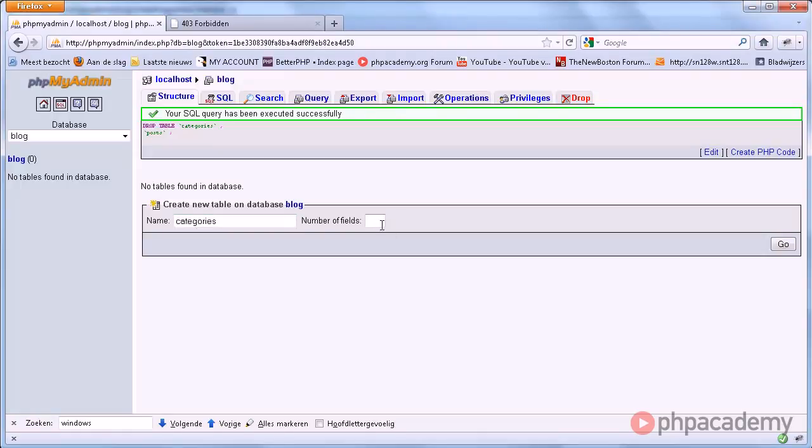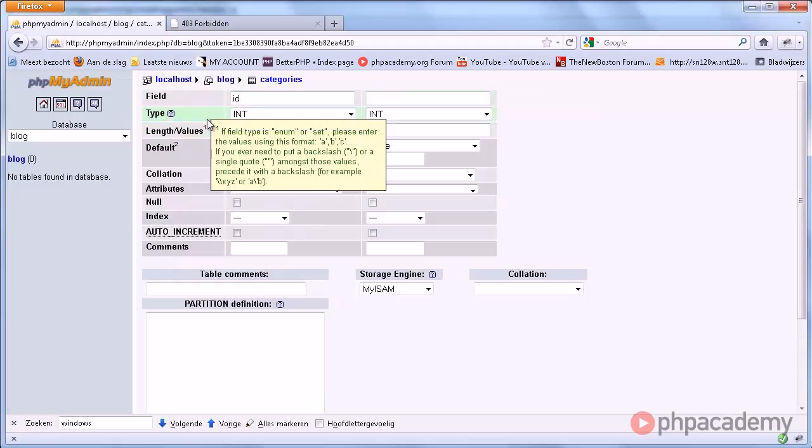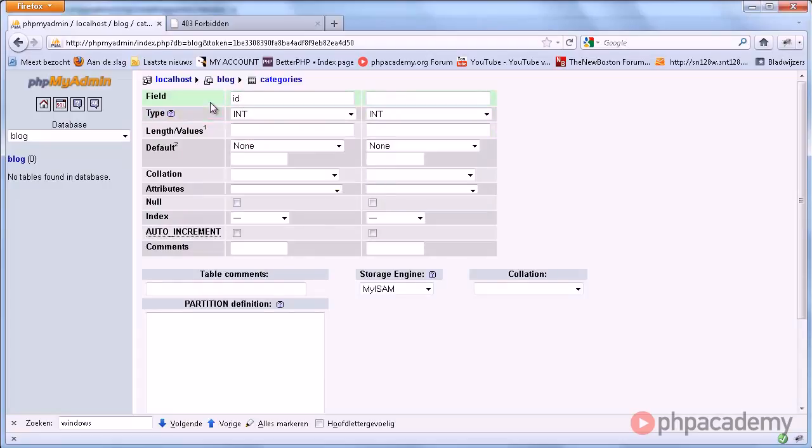This has two fields, namely an ID and a name. So let's start with the ID. Now, we do not need many categories. I have seen sites which have over 100 categories, but I think it's very unlikely that you will ever need so many. But just in case, we'll make this 3 characters long, but you really don't need any more than this. Of course, primary key and auto increment.